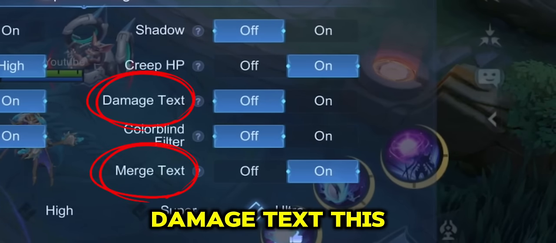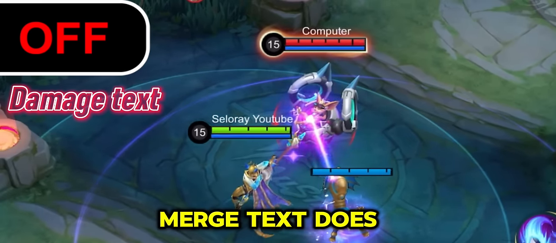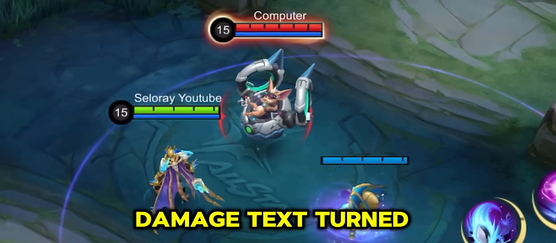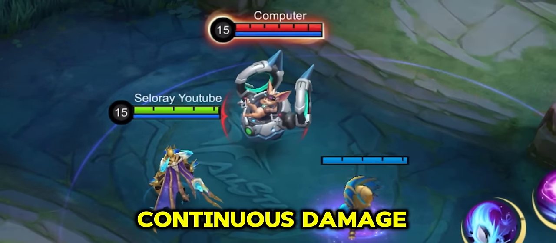Damage text. This option shows the damage you have given and received. Merge text does not work without damage text turned on. Merge text merges continuous damage.